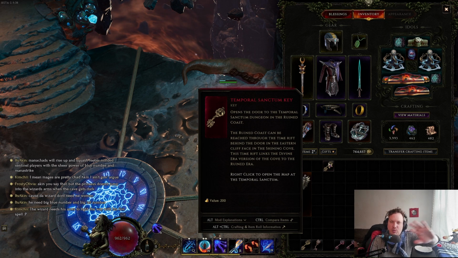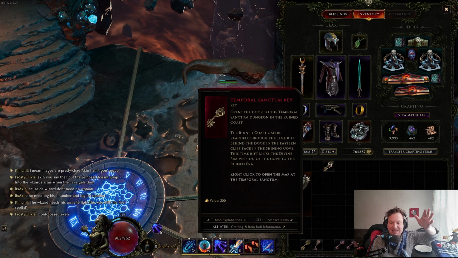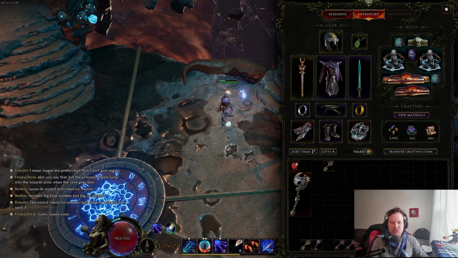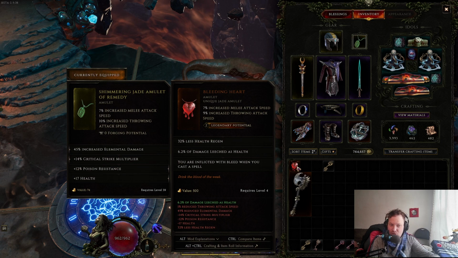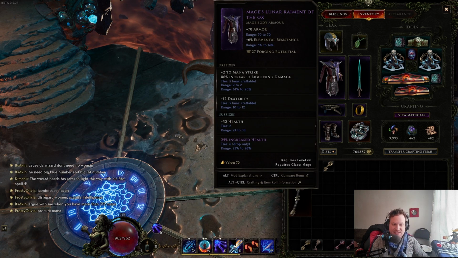What you basically do is you run this dungeon, you get to the very end, you fight a boss, you kill them, and then you get access to the Eternity Cache is what it's called. And the Eternity Cache is going to allow you to combine a unique item that has legendary potential with an exalted item that has that extra tier 6 affix.